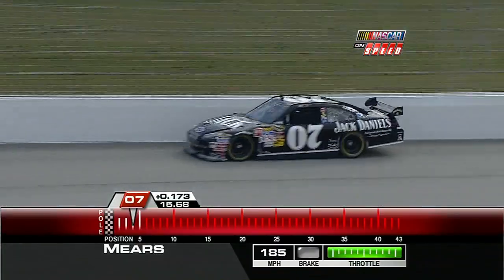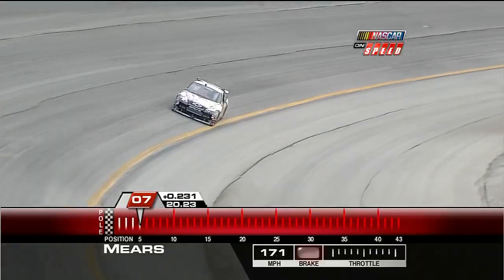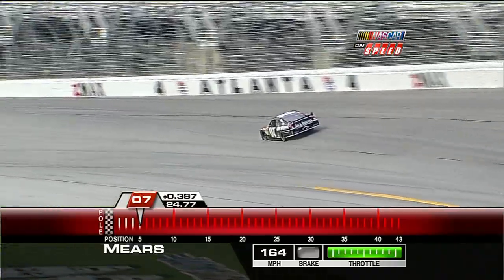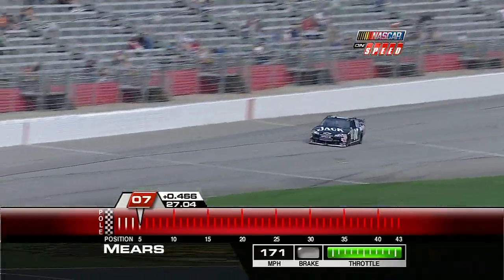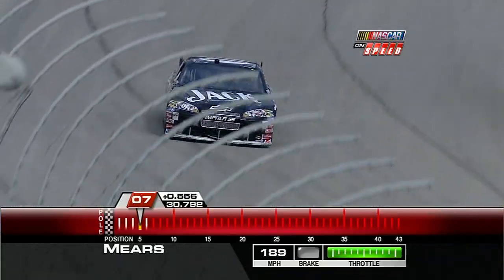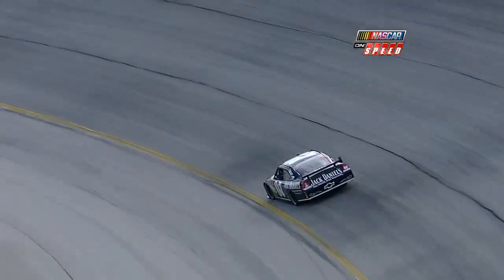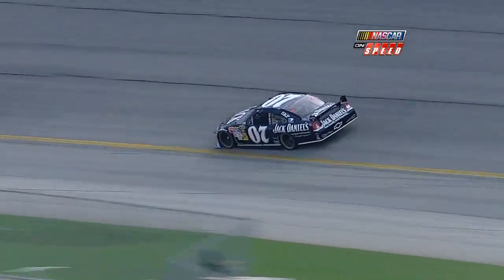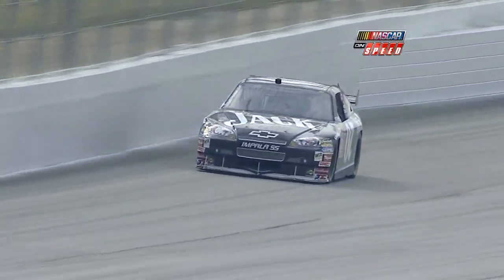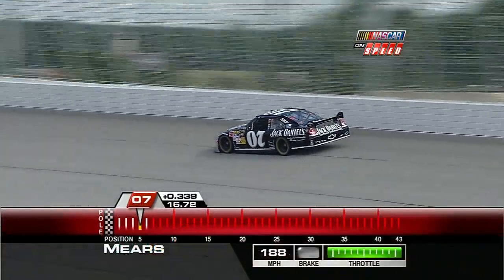Casey Mears currently trying to hover around that top 5. It's a brand new race car they built here. They tried to build it similar to the car they ran at Indy and Michigan last month. Casey is one of the few drivers in 2009 sitting with no DNF so far this year. He's going to be right behind his teammates Kevin Harvick and Jeff Burton at a 30.79, 5th quickest for Casey. Casey will be followed by Marcus Ambrose, Denny Hamlin, and Greg Biffle if Biffle's car shows up.